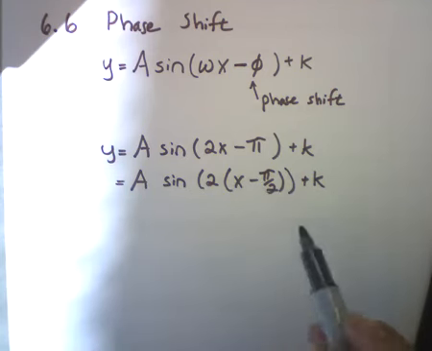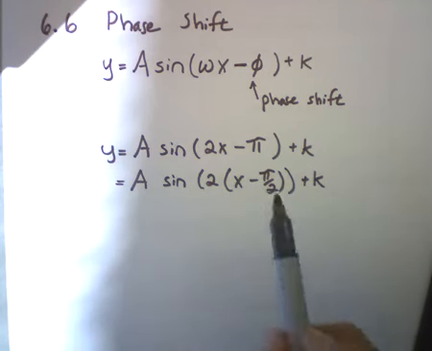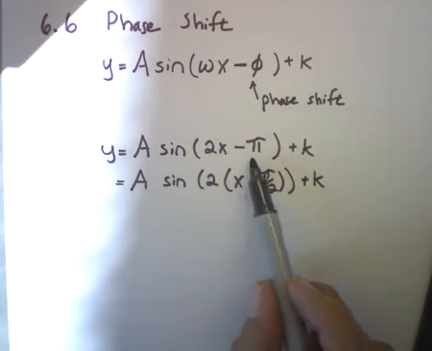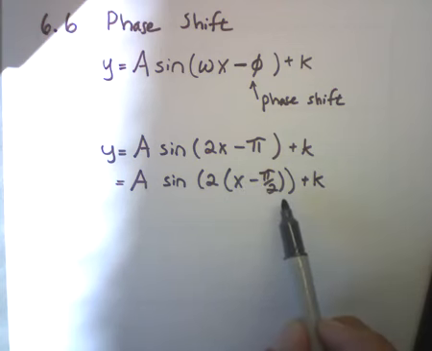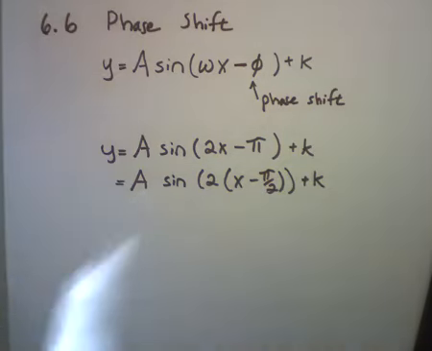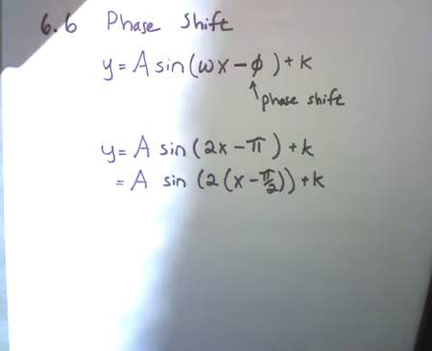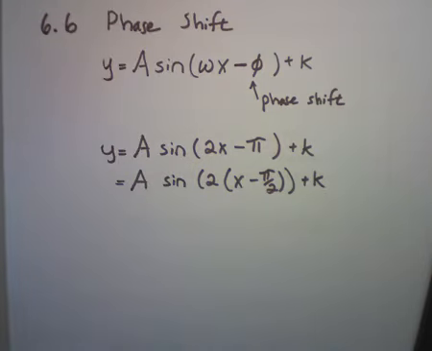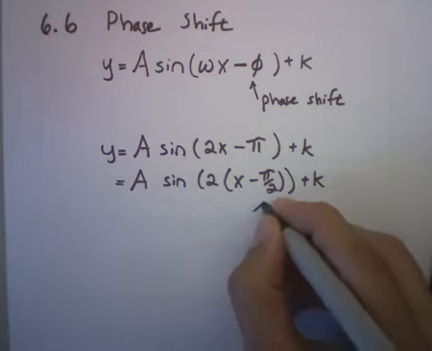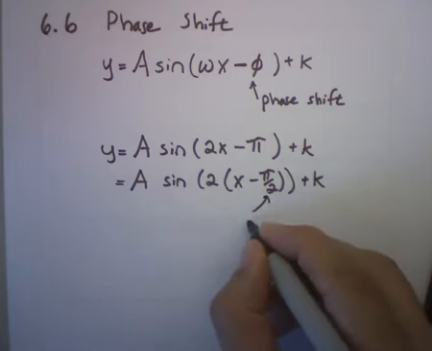And the real question is, if you graph this, is it going to be shifted by pi, or is it going to be shifted by pi over 2? Oh, sorry, I'm getting some bad light on the page. Hold on. Okay. And it turns out the answer is that it's going to be shifted by pi over 2.